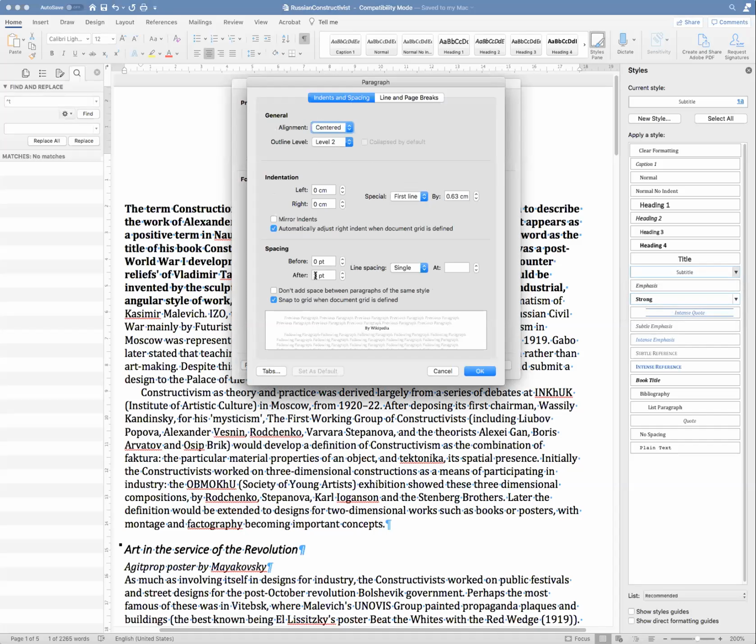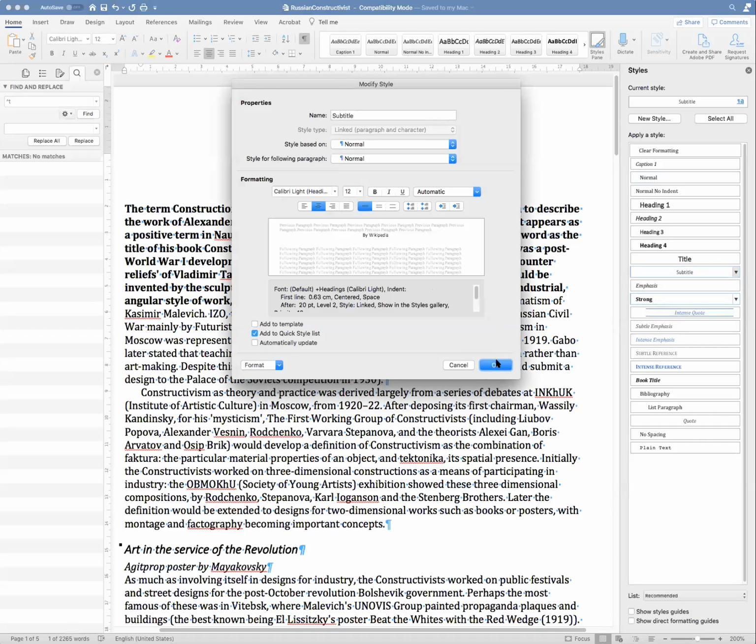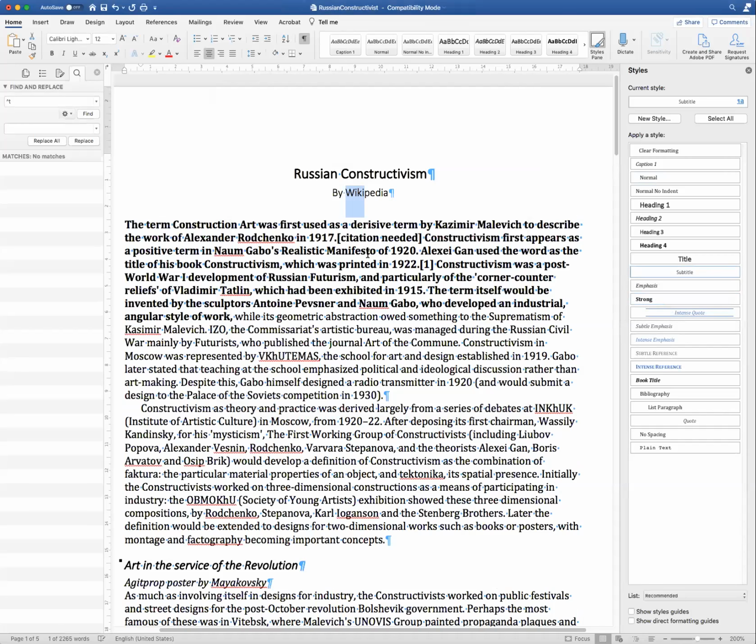So space after could in fact be like 20 pixels for that. Click OK, click OK, and then I have more space in there. And so that's a basic idea of how to deal with the styles.